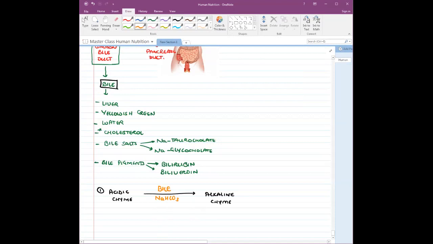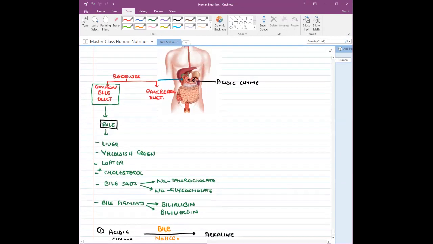Guys, this NaHCO3, sodium bicarbonate, I'd already told you, is nothing but the natural antacid of the body. So acidic chyme is converted into alkaline chyme. Now the question arises, why is it so? Why do I want alkaline chyme? Either here the color is not visible, so I'm just showing you. See, from here you're going to see just below, you are going to see alkaline chyme, right in the duodenum itself.